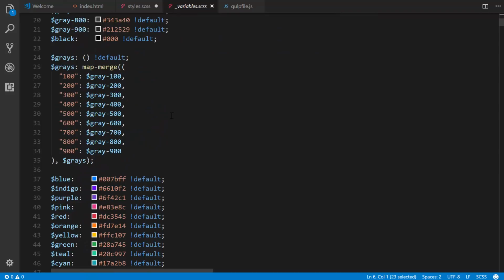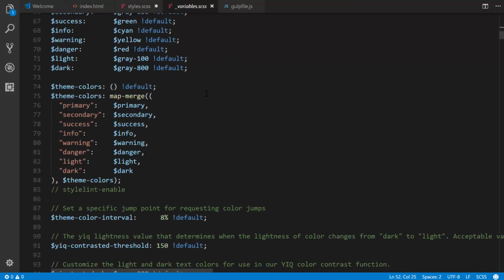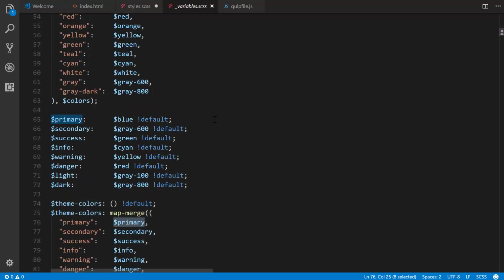So we have all of these variables here, and say for instance we wanted to change some of the theme colors. All the theme colors are defined right here under the theme colors map. We have primary, secondary, success. We can see that primary is just another variable, but if we go up and find primary, geez, it's another variable.